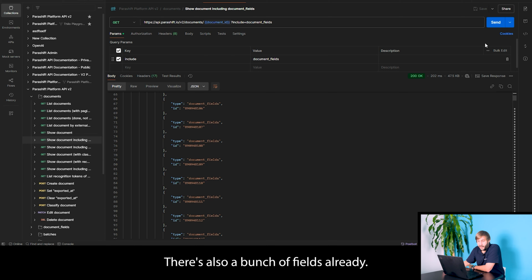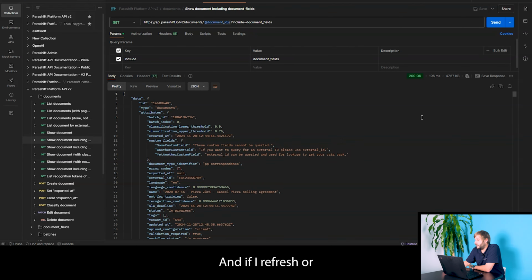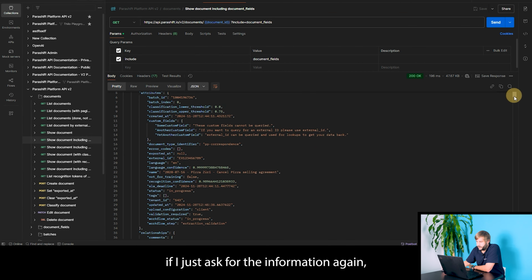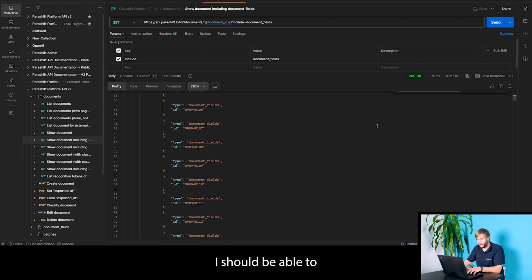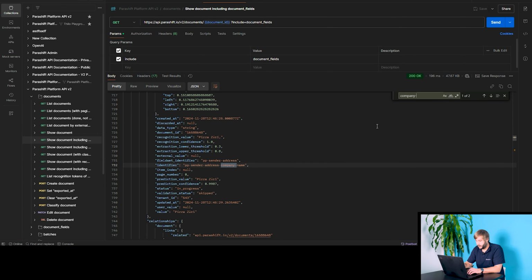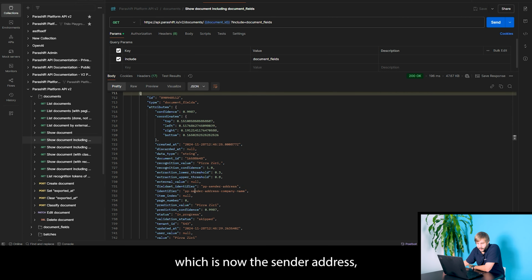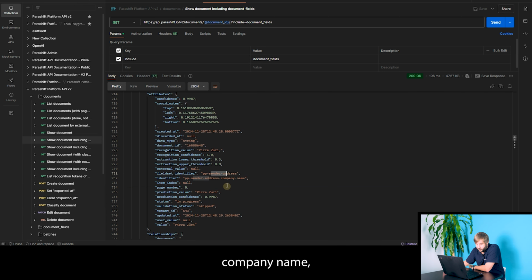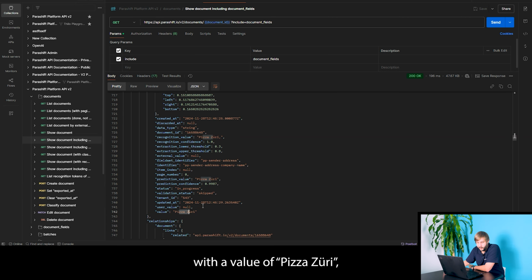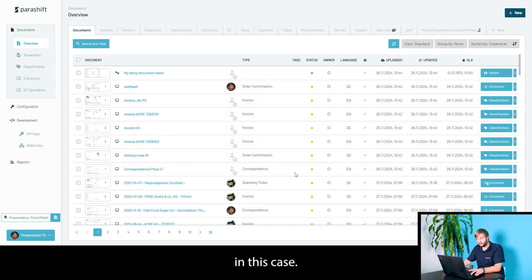There's also a bunch of fields already, and if I refresh or if I just ask for the information again, I should be able to find fields like this, which is now the sender address company name with the value of Pizza Zürich in this case.